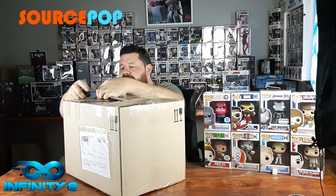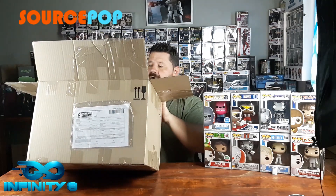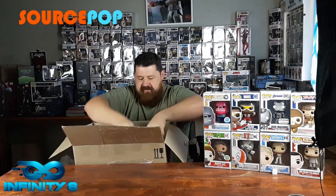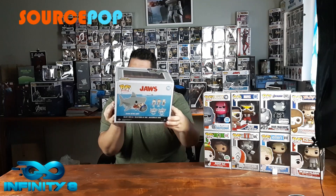When he actually posted it I just said I wanted the first one, and then when I saw the first one I saw the second one and temptation got me. This thing is properly wrapped as always - and what would we do without knives? There's so much bubble wrap I could wrap the whole of South Africa with what I've already received. So first of all, let me grab this one - it's the 2019 Summer Convention, San Diego Comic Con.